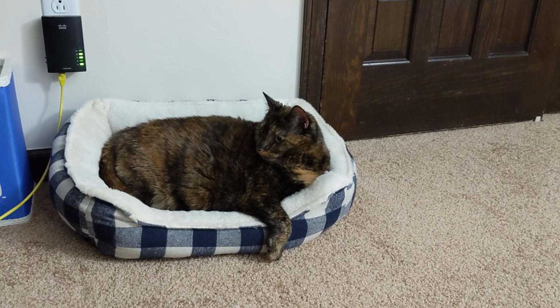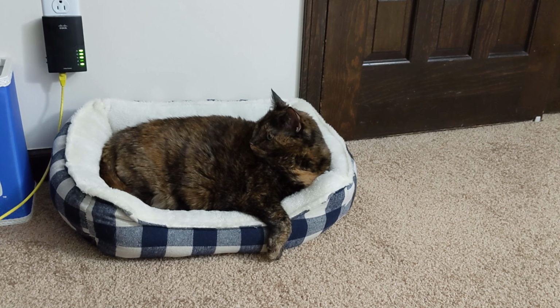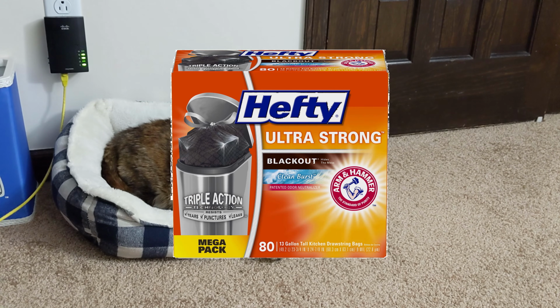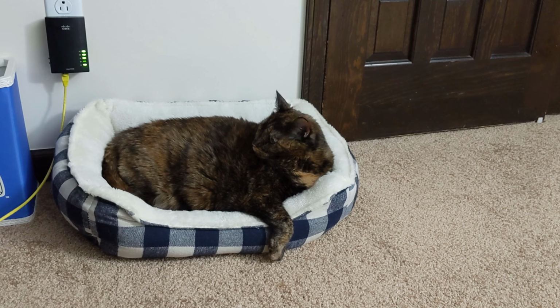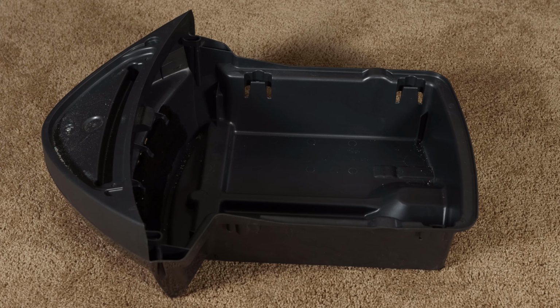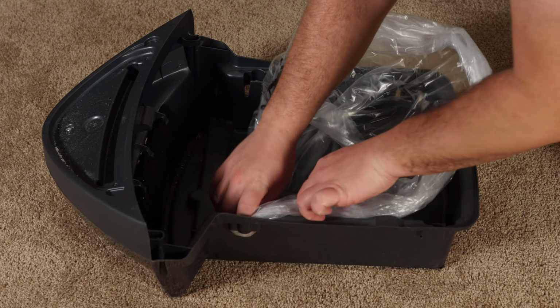Let's now go over a few tips and tricks I've learned over the last 2 years when using my automatic litter box. First up is that you're able to use any 13-gallon trash bag for your waste bin. It does not have to be the ones from Autopets. I personally like the bags from Autopets and have been using them as they are biodegradable, but you are not restricted to just their bags, which is nice. While we're on the subject of waste bags, I found that it is better to wrap the rolled up bag around the back of the waste bin instead of using the back clips.